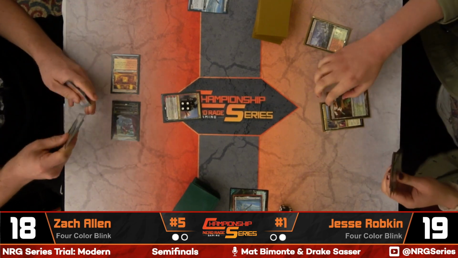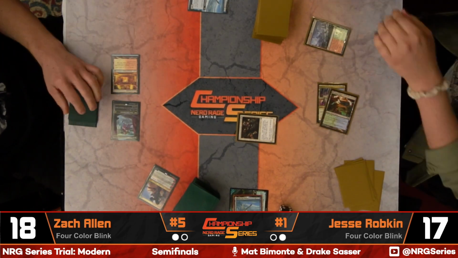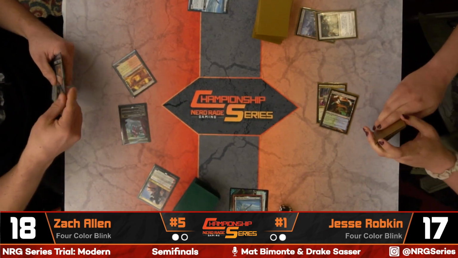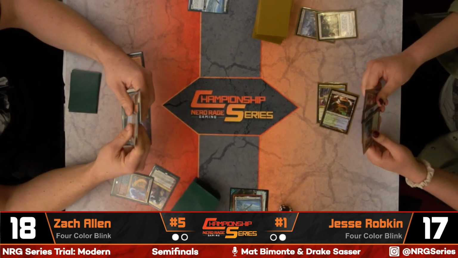And with Jesse being on the draw, she's already up on cards anyway, just by virtue. And it looks like she picked up Prismatic Ending. That's the way you'd prefer to do it. Yeah, big pickup. So Zach here does not hit a third land. Does hit a second Wrenn and Six. And no Expressive Iteration trying to find a third land.